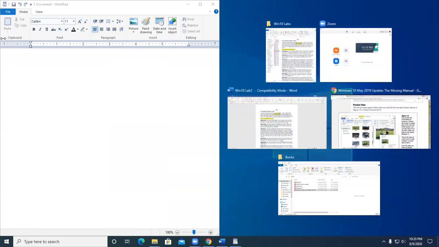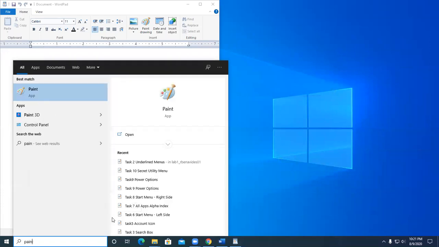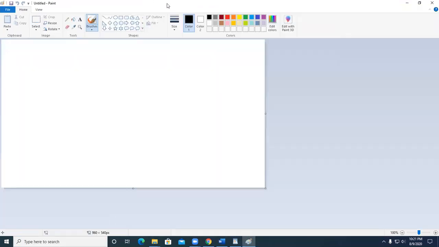Now, an interesting part here is that it does show on the left-hand side other windows that you may have open. An easy way to do this is if you already had Paint open, you could just click on it. See, if Paint was here, I could just click on it. So that could have been one way of doing this. Let me go ahead and start Paint. And now it says go ahead and snap it to the right.